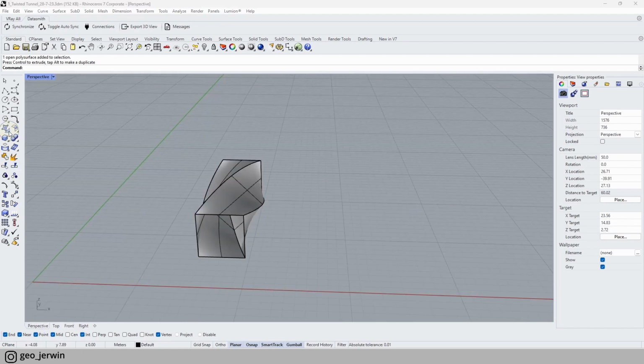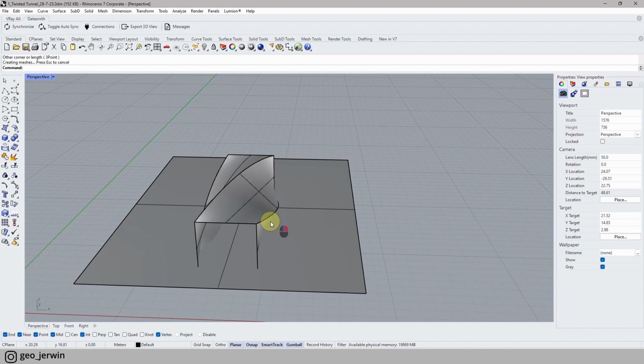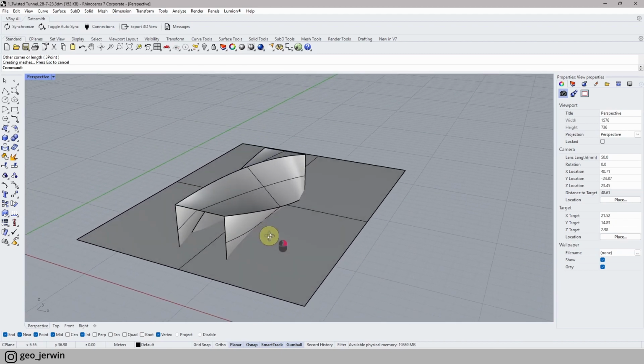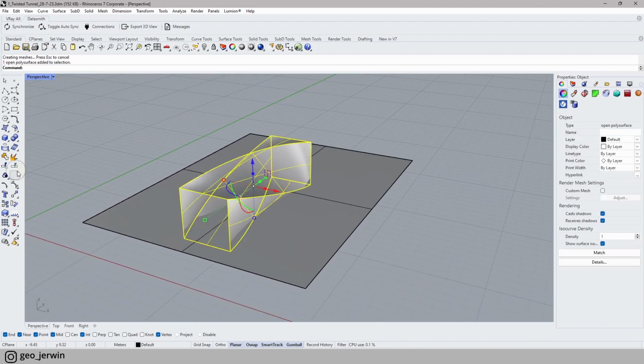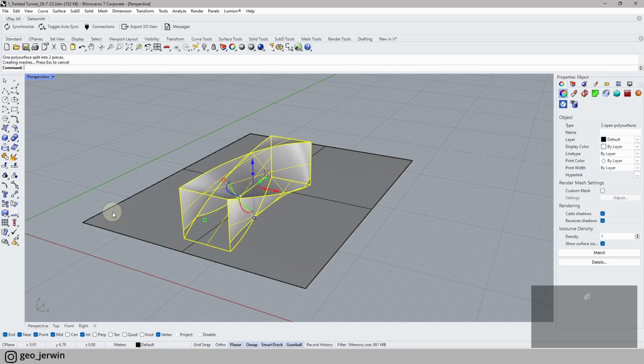So first, I'm going to make a surface that's going to be the cutter. I'm going to split this into two. So select this part, split, select this cutter. You can see here what it is asking for. It's asking for cutting objects. So here we are. Once it's done, hit enter.